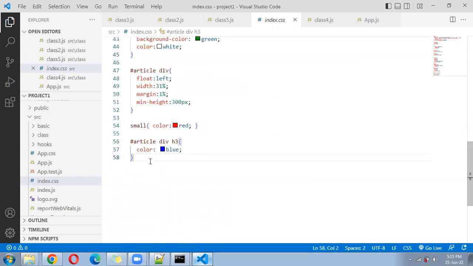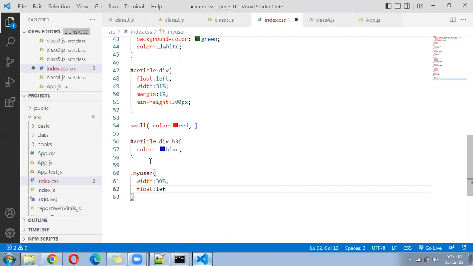My user, width 30%, float left. Height let it be auto.